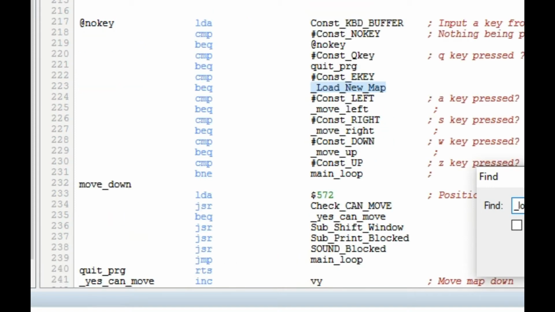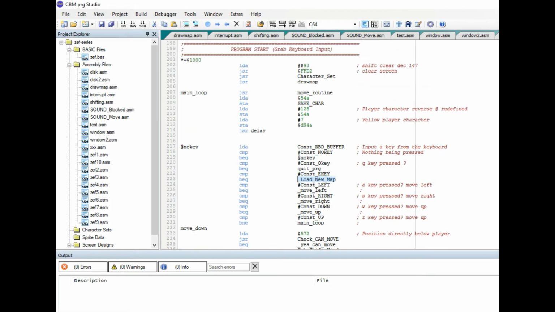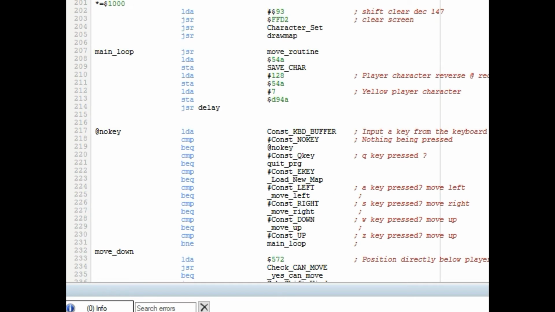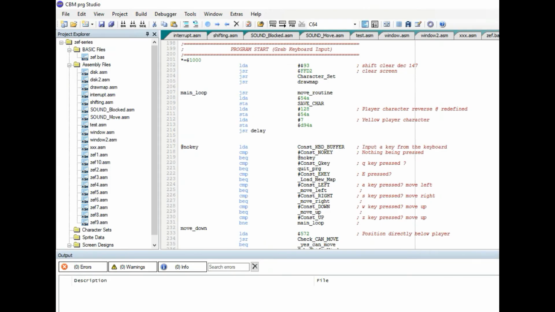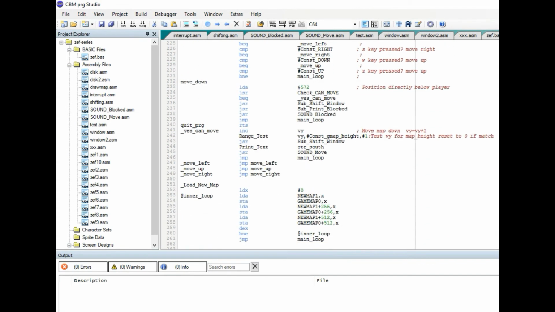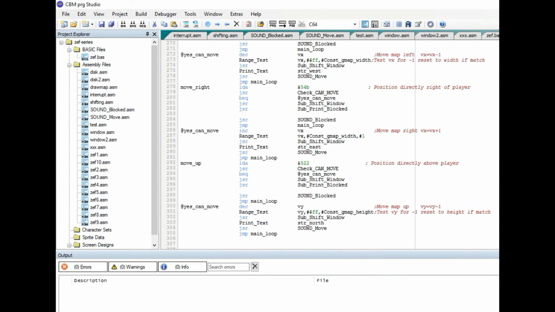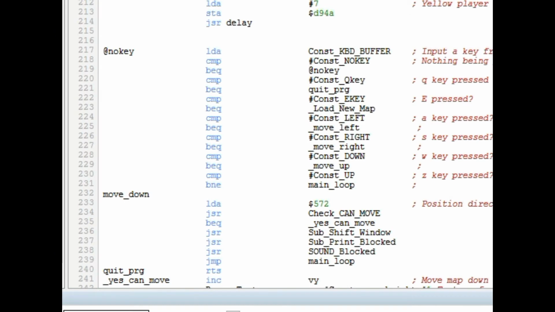So basically, if you press the E key, did I change the comment? Right here, there should be a comment. It goes directly to load new map. Now I want to change that to pick new map or something like that. Pick new map.